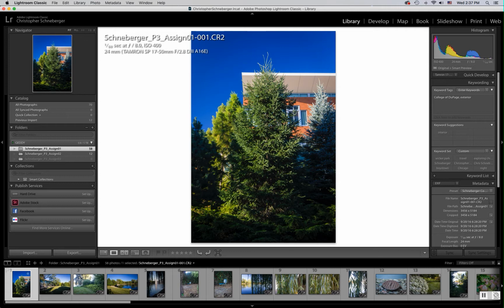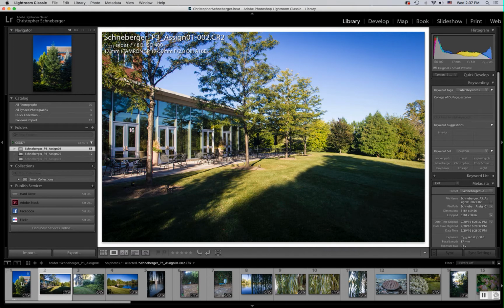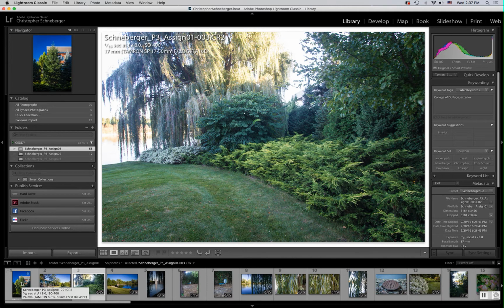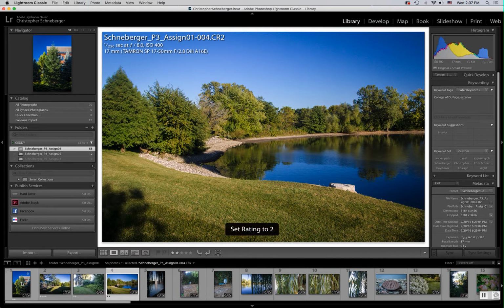So this one's kind of a confused composition. I'm just going to give that a 2. This is a little bit better, kind of landscape format. I like the space in this. I'm going to give that a 4. This one not so much. I'm going to give that a 2. Maybe this is a 3. I think I hit a 2 on that accidentally, which makes one point, which is you can go back and change the rating simply by hitting a different number.